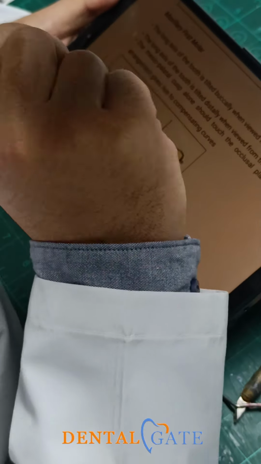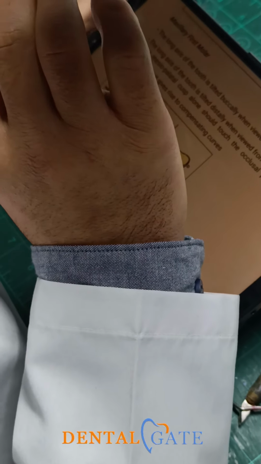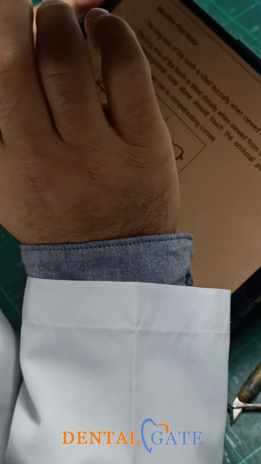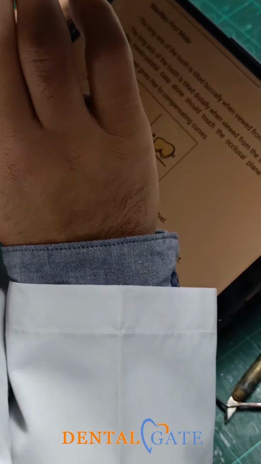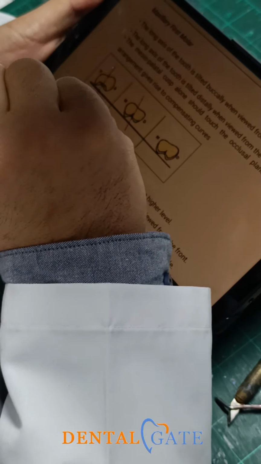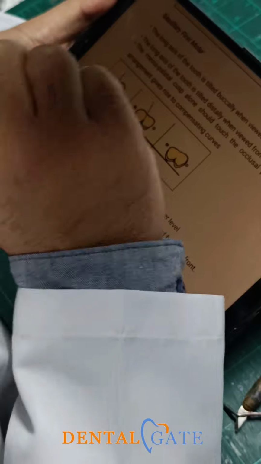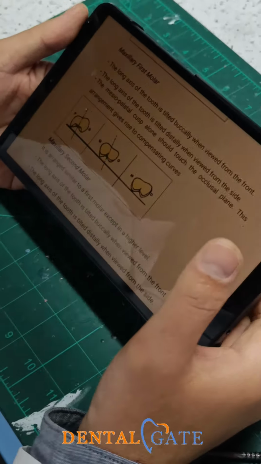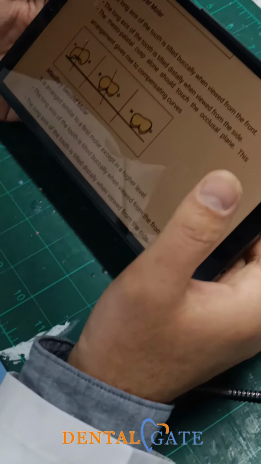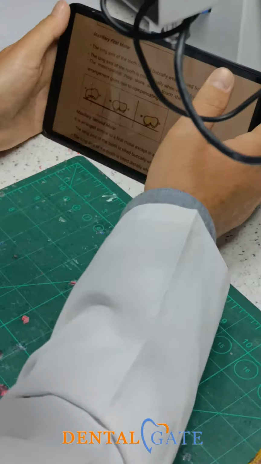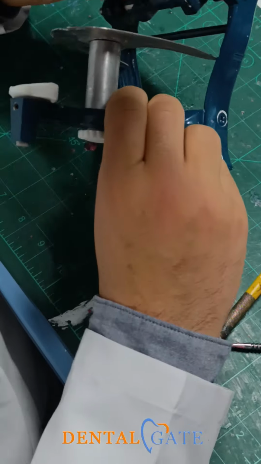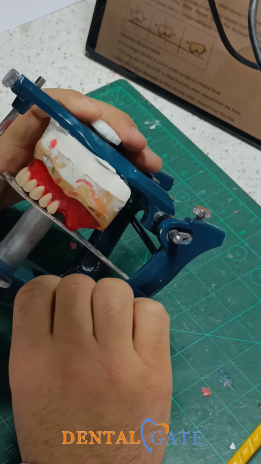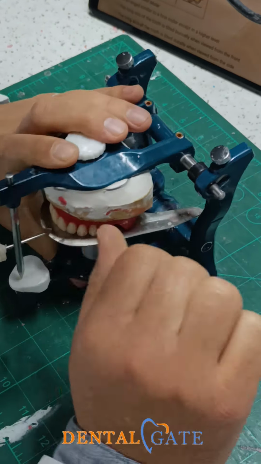This is the mandatory one, because the class 1 relationship cannot be performed without these criteria. It's very easy to put the lower molar within the upper if we establish these criteria. Very easy, within the normal occlusion. Okay? Because we have a central fossa in the lower molar, it should be easily included within the upper cusp. So pay attention to the molar. For the anterior teeth, the canine is the cornerstone. For the posterior teeth, I need to make the molar.